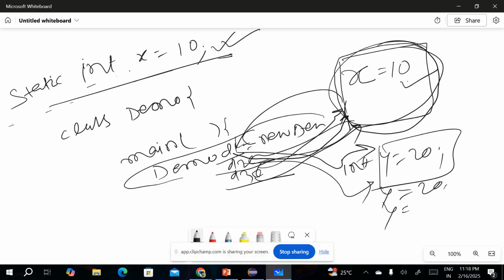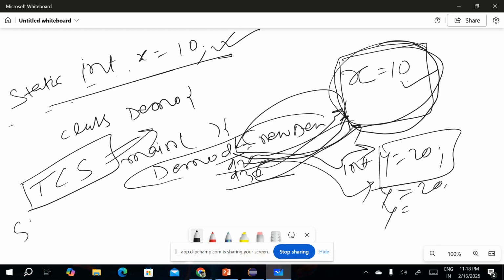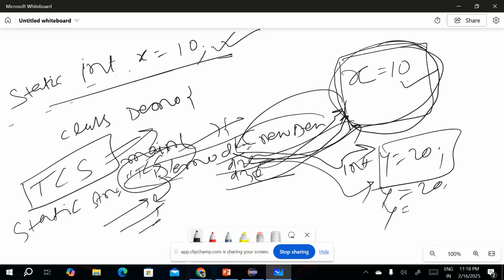If the value of a variable does not change throughout the program, like an organization name such as TCS, then we can make it static and write a String assigned TCS. Only one copy will be created, and it will be shared with all the references.